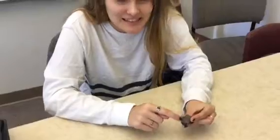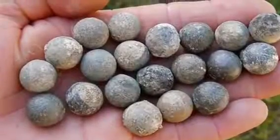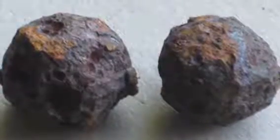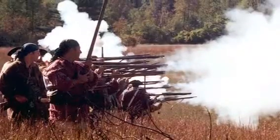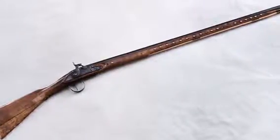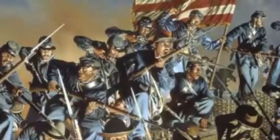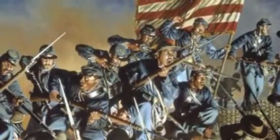This looks like it's in very good condition. There's this little seam. Musket balls are one of the earliest forms of bullets that are fired from muskets and rifles. Archaeologists and metal detecting enthusiasts have discovered them all over the world. In the U.S., musket balls are most often associated with the Revolutionary War, but are found on sites ranging from the first Spanish expedition to the American Civil War. The musket appeared in early 16th century Europe.